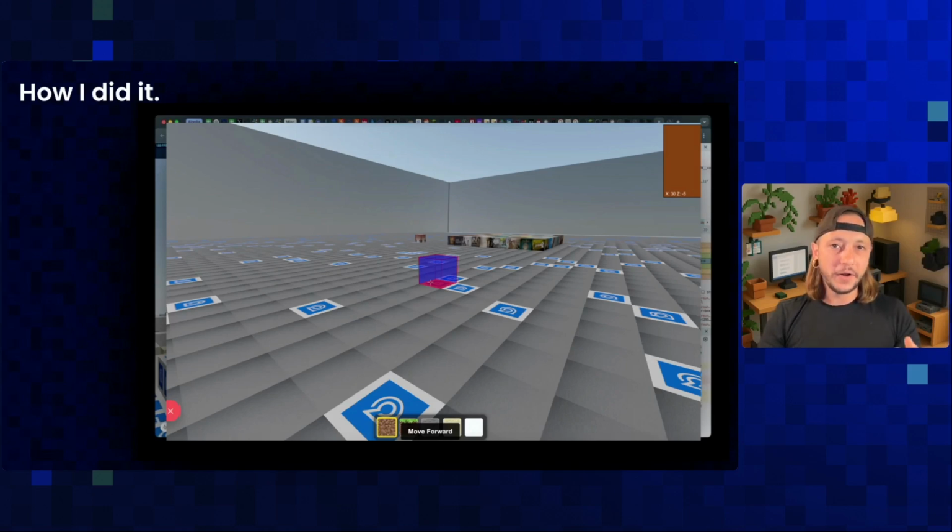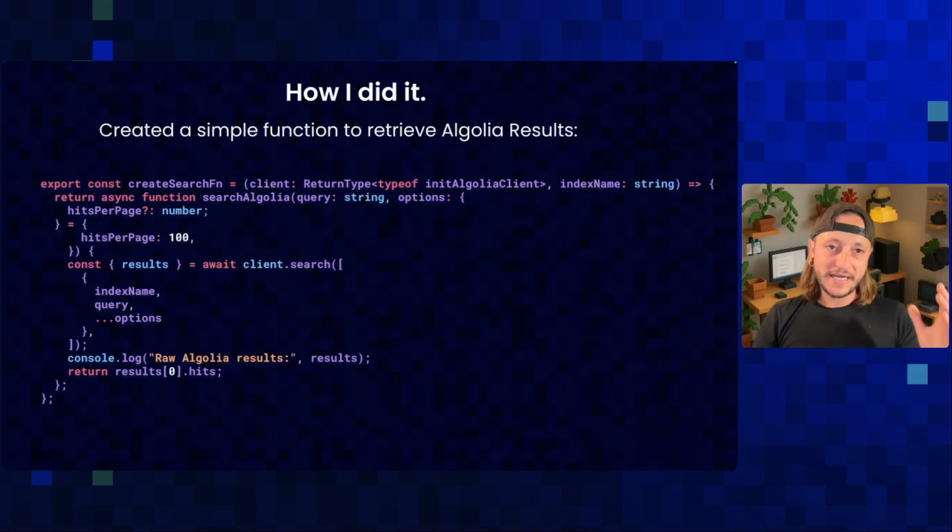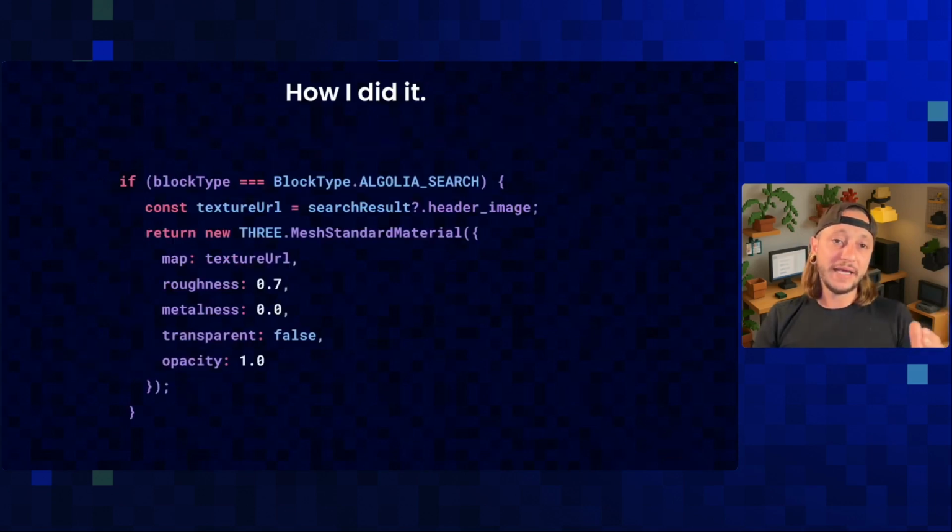And honestly, the only Algolia function I used in my code was this one. I just exposed a search function that used the search method, which takes the index name and the query I typed, either in a small UI or with the command, and then I pass it the hit I want, and this function only returns raw JSON. And then to create a cube with an image on it as a texture, I used a function like this.